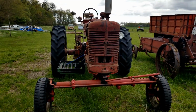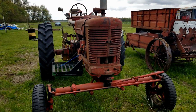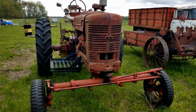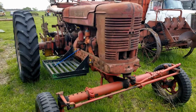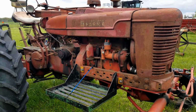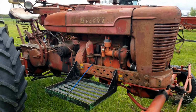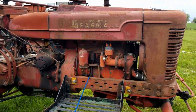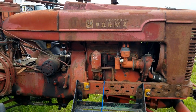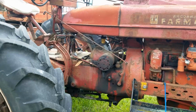Turning dirt and wrenches here, and today I'm going to show you one of my favorite tractors, which is a 1951 Farmall M. And this tractor is pretty special because it's actually been in our family for 4 generations. I'm the 4th generation to drive this tractor. My great-grandfather bought it brand new in 1951, and it was probably one of the last standard M's. I think in '52 or somewhere in there they switched to the Super M. So this is one of the real late ones.